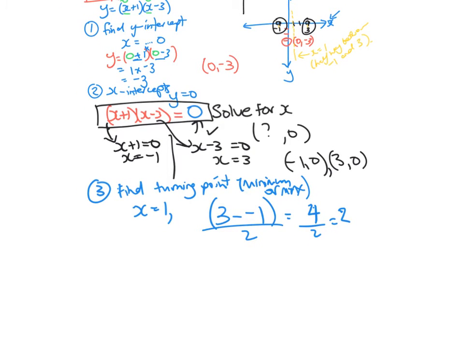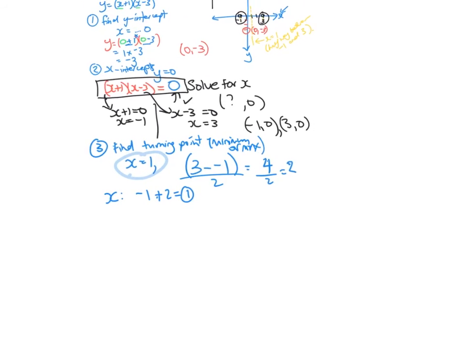This is a little bit long-winded. We actually already know that it's when x is 1 there. However, we can take that 2 and add it to one of the x-intercepts. So -1 plus 2 comes to 1. So that's where our x is of interest. Okay. Main thing now is to put x into the equation.